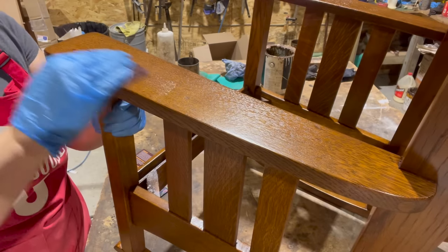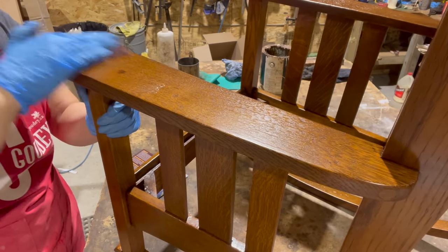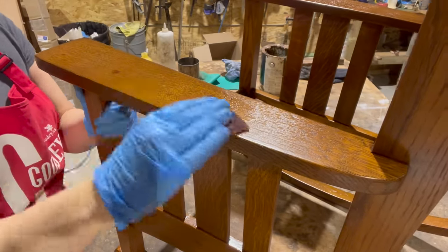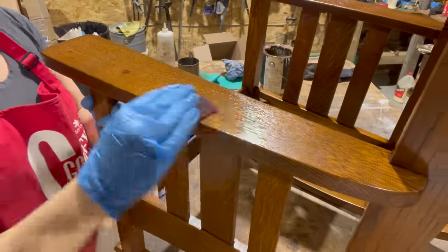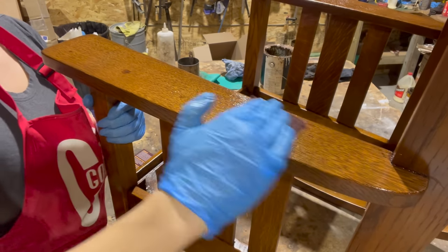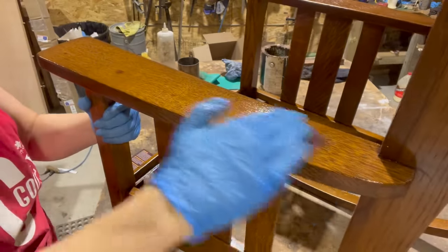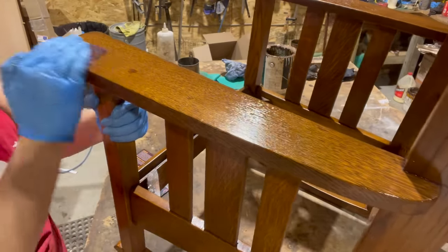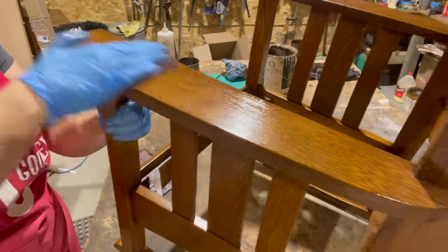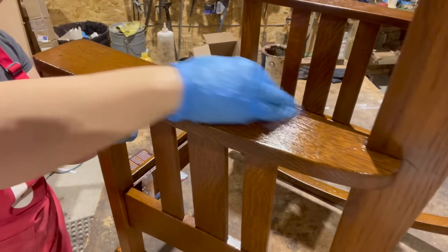Anyway, so I'm just gonna be rubbing. You can see we still have our marks from the water stains that we never were able to get out, and that is just fine. And especially on the arms, I just want to really make sure I do a nice, soft, straight scratch pattern, just like when I'm polishing.